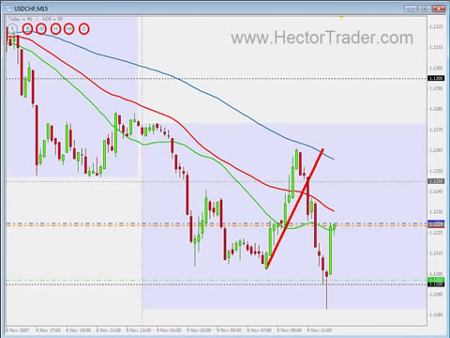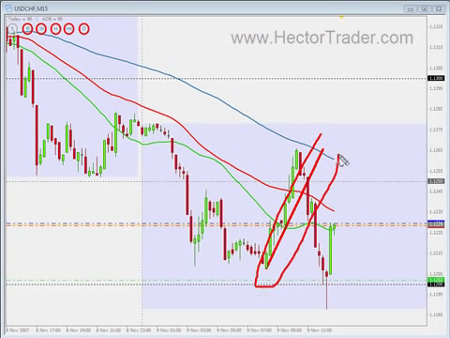And finally, I got my entry on the shape of a breakup pullback continuation pattern of the retracement trend line, which, as I was saying in the previous part of the video, came a little bit too far from the breakout level. If this had happened a little bit farther up, I would have been able to squeeze perhaps 10 more pips out of this trade. But anyway, you cannot choose where the breakup pullback continuation is going to take place. But nonetheless, plus 27 pips on half of the lot size is not too bad for a Friday.